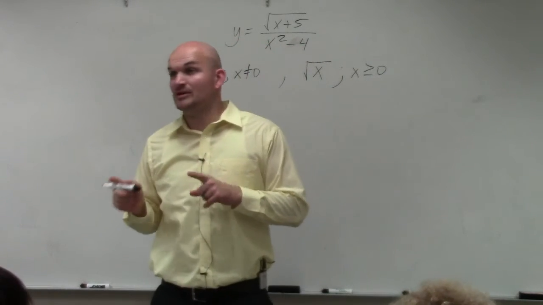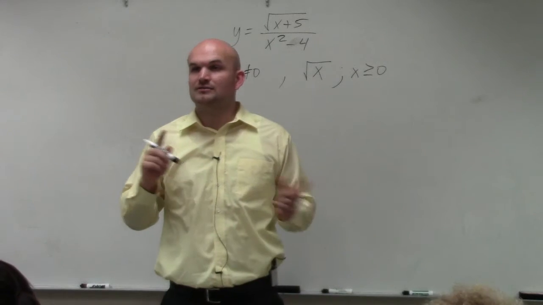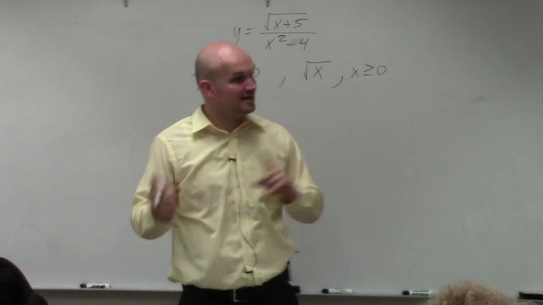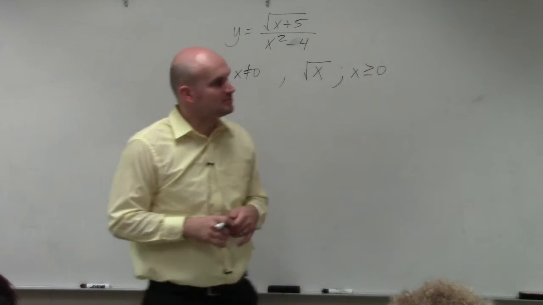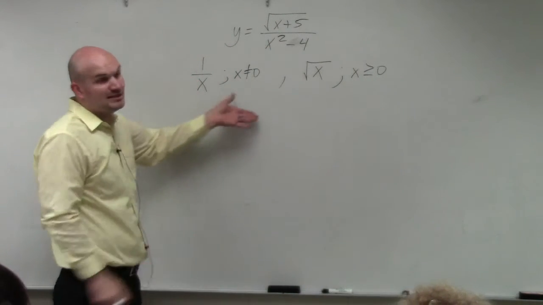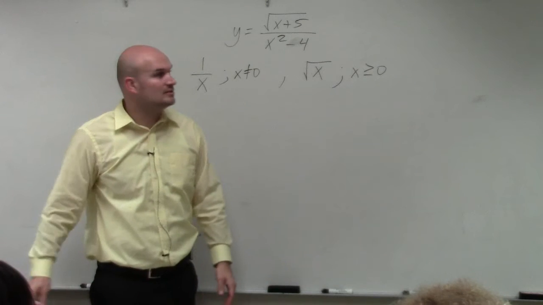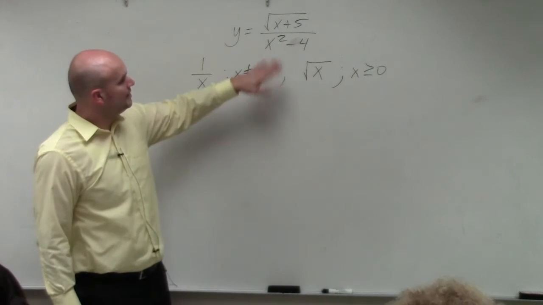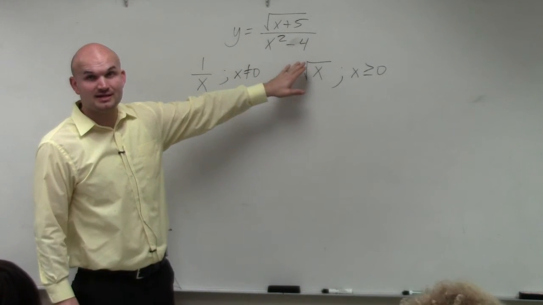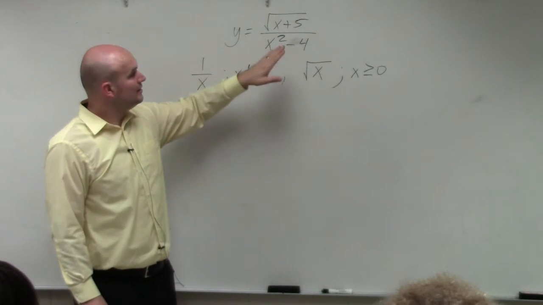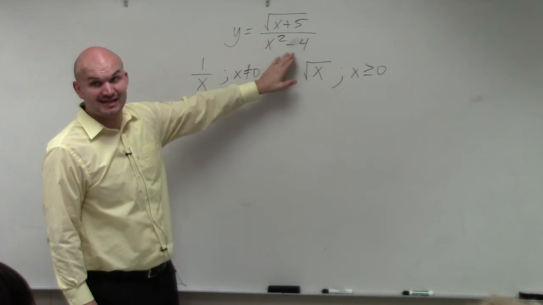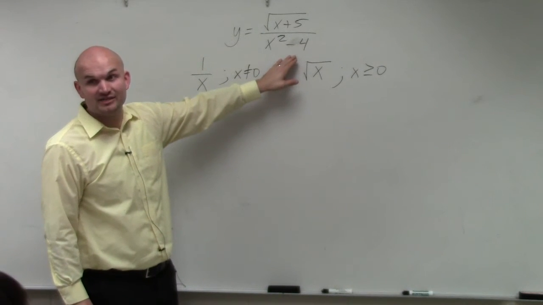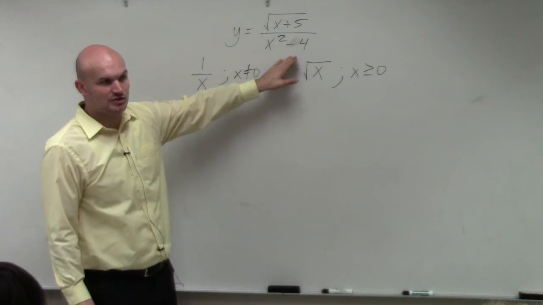However, we did start talking about different constraints this year, like cosine inverse, sine inverse, tan inverse. We talked about that a little bit more, and once we talk about logarithms, we'll talk about more of that. But basically, here are our main two constraints we've talked about all year. If you look at this, the example that I chose has both of these constraints. We have values in the denominator. Whatever values make this denominator equal to 0 are not defined for this equation or function.